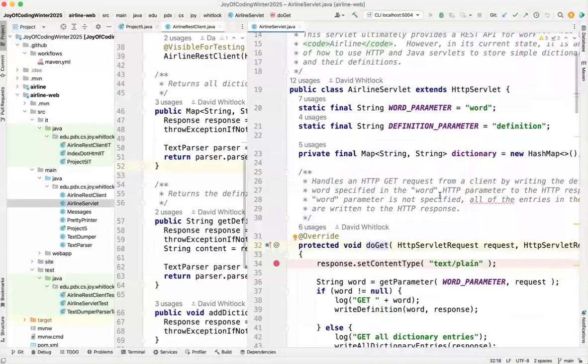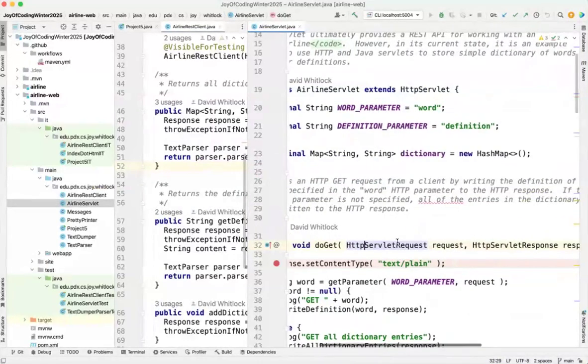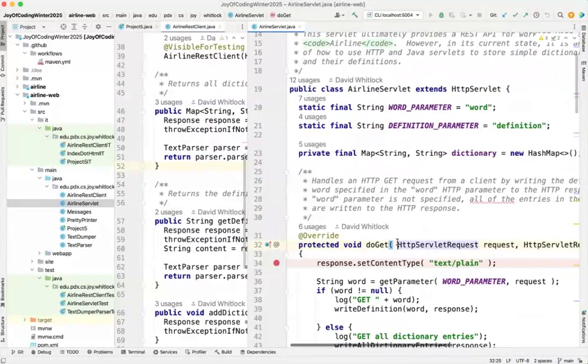That's really great. But then basic question, how do you test this code? Because your doGet method expects to be sent in an HttpServletRequest and an HttpServletResponse. And so how would I test this code if I need to have these request and response objects? Of course, one way to do it would be to always test this code inside a running web application.